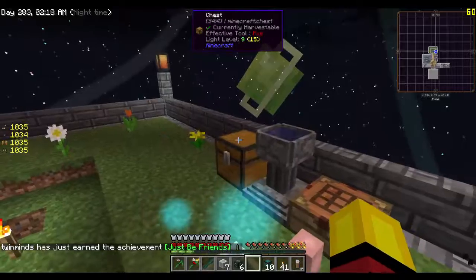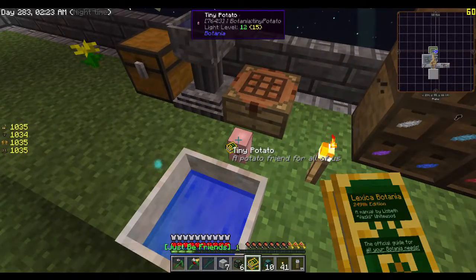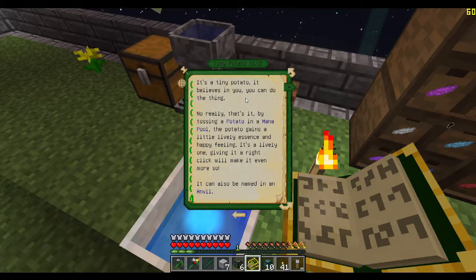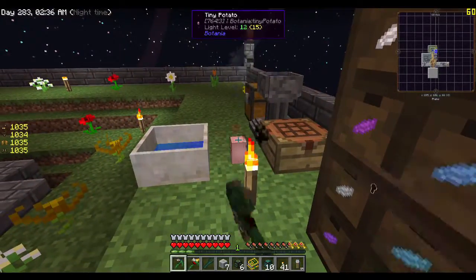And the entry in the book for him is actually quite amusing. Tiny potato, a potato friend for all of us. It's a tiny potato. It believes in you. You can do the thing. So you kind of know where it's getting at with the Shia LaBeouf thing, with his meme that he created recently.